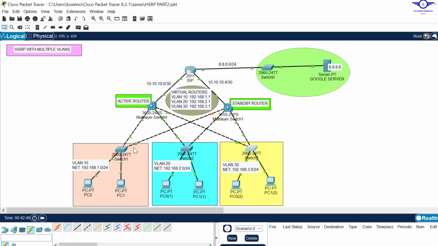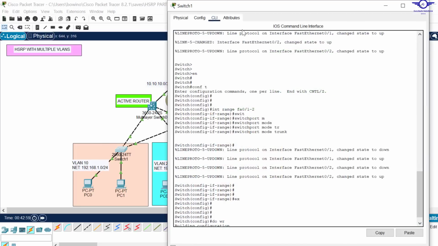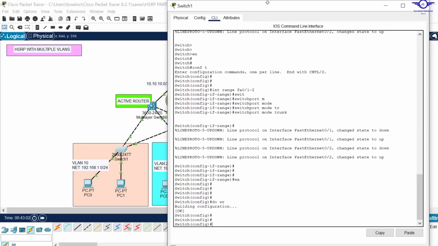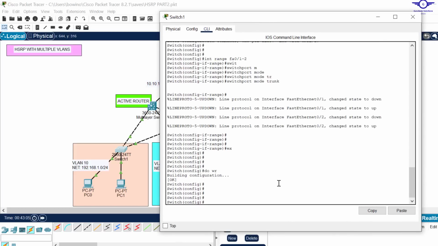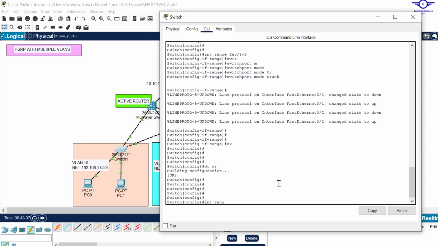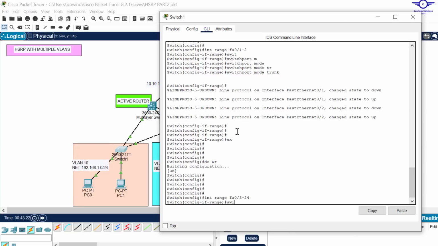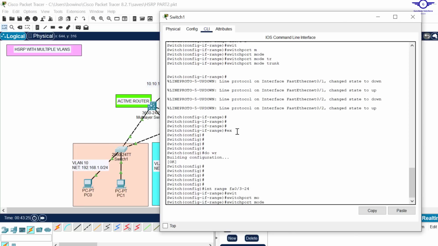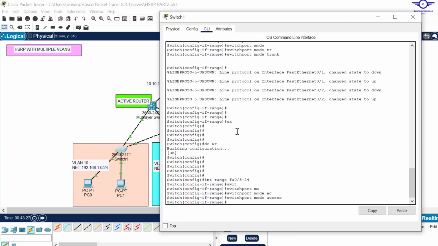So let's create VLANs, name them and assign them to ports. So we said that FA1 to FA2 are only trunks. So all the remaining ports are to be access ports, to be assigned a VLAN number. So I just click here and do it very, very fast to save time. Time is money. Interface range FA0/3, because FA1 to 2 are trunks, now to 24. There are always 24 ports if I see the net ports on a switch. So just hit enter and just say switchport mode access. Okay, then I did it wrong.